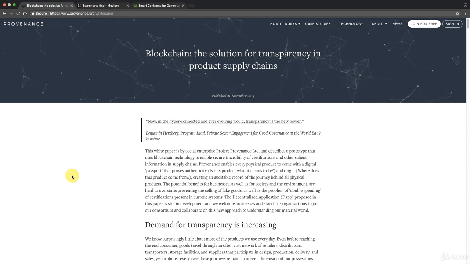So the idea is pretty solid: to create transparency in supply chains. And blockchain, as we know, is the prime candidate for that because of its distributed nature, because it's tamper proof, because it has all those amazing properties.